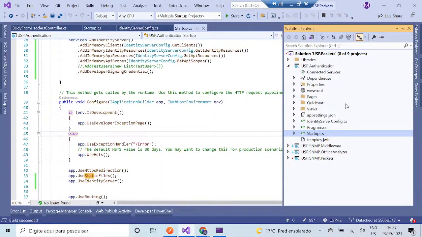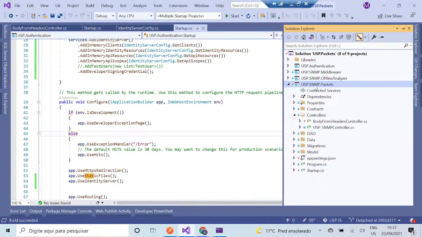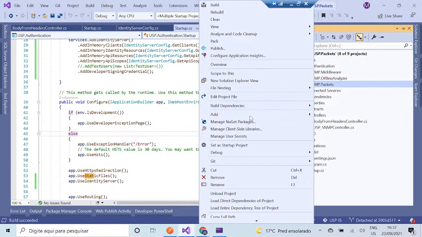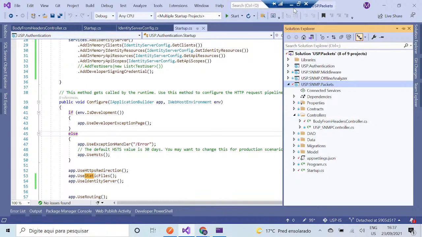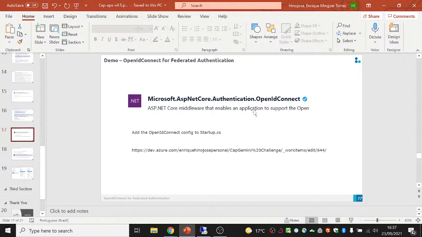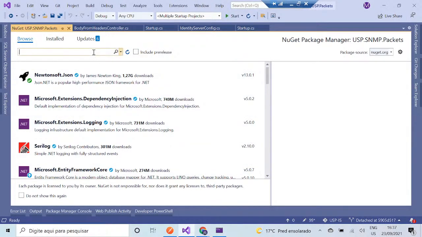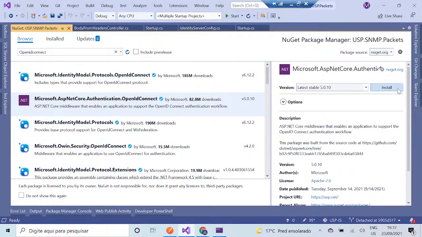For time reasons I will use the same project to install OpenID Connect. Just let me see if we are not skipping other important information. I think not. OpenID Connect. Okay, great. This is the tool that we will use.